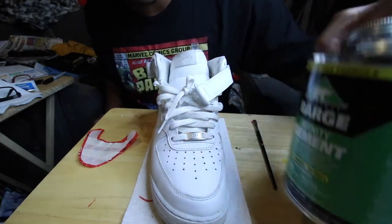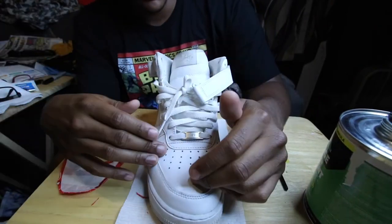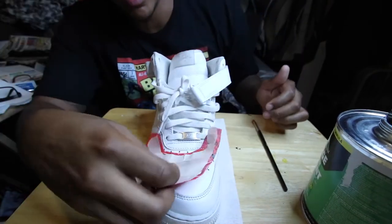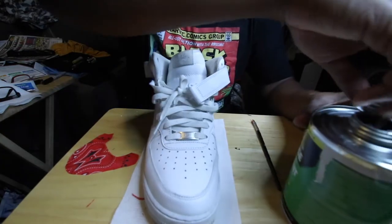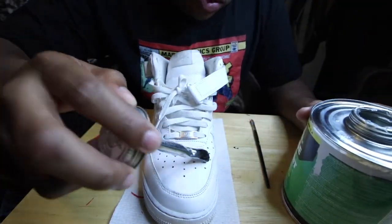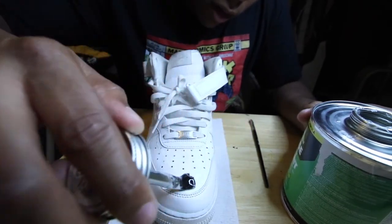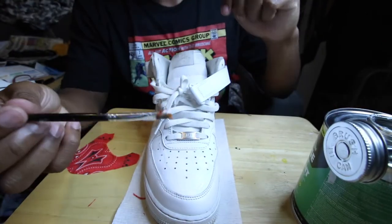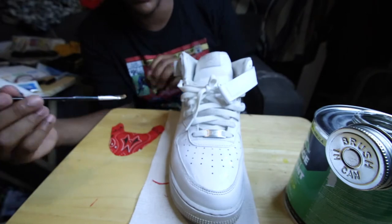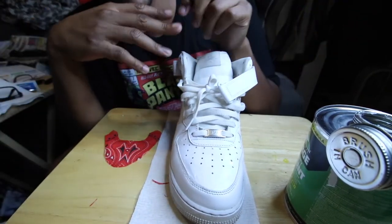The process now is the barge cement — infinity cement. I'm going to place it on the toe box and then on the actual fabric. The way barge cement works, you have to put it on both parts for it to stick properly. You can't just put it on the shoe and stick the fabric down and expect it to hold. The brush that comes with it is big, so I'm using a smaller brush to get the corners and edges, just like if you're painting a sneaker. I'll spread it out on the toe box, then do the same to the back of the fabric, line it up, and place it down.